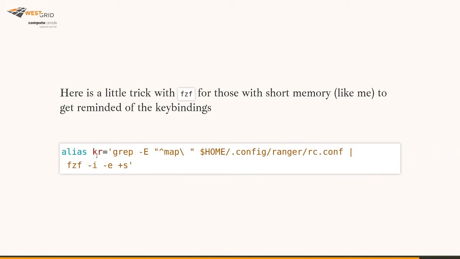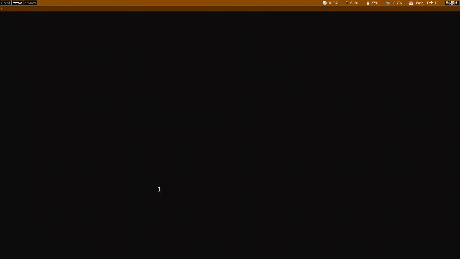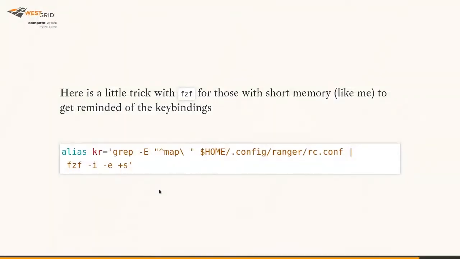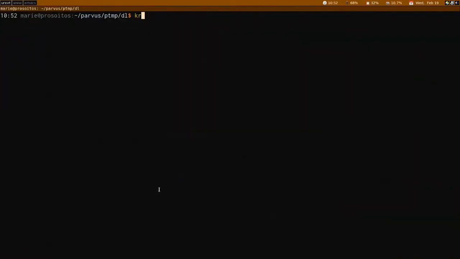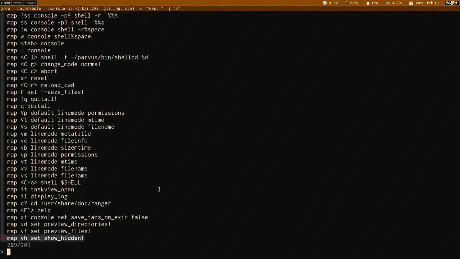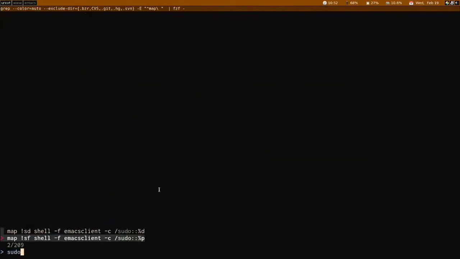And I have an alias. K is for key, and R is for Ranger. I have KE for Emacs, etc. And so if I ran KR, and let's say I didn't remember how to use something using sudo, I type sudo, oh, right, okay.